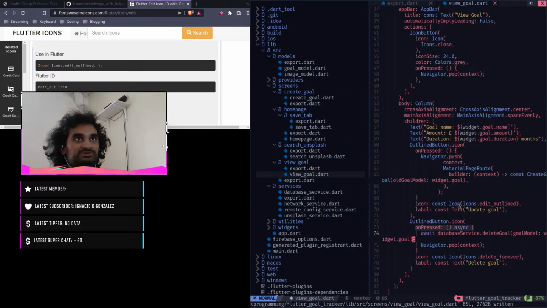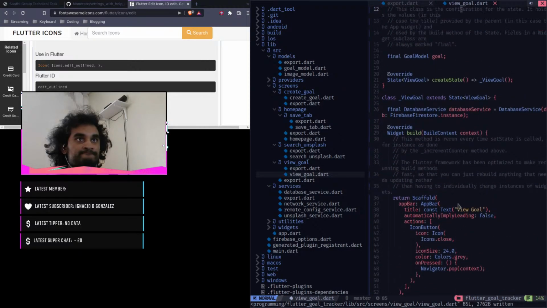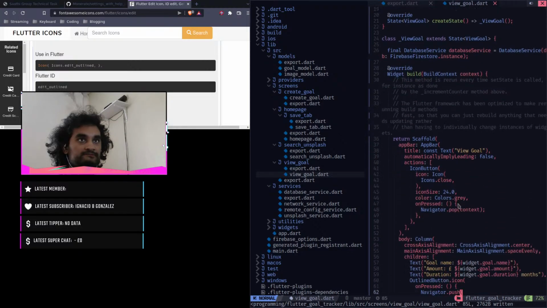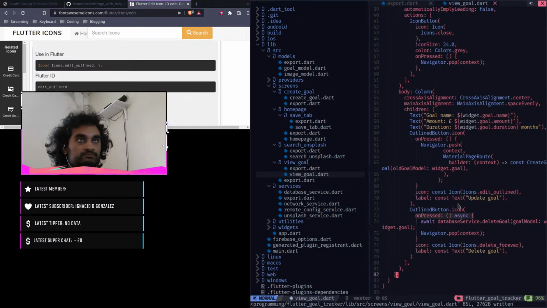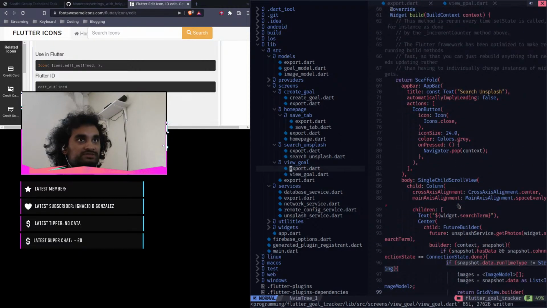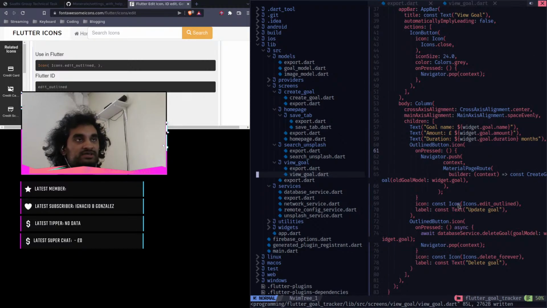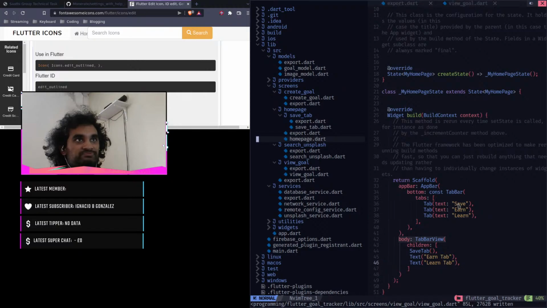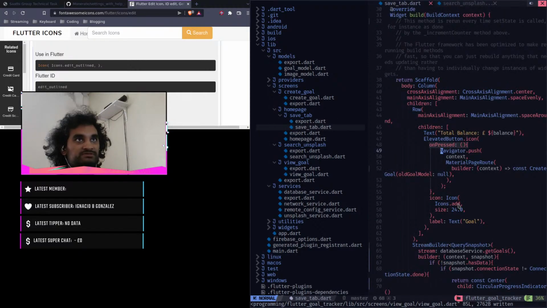What can I do to improve quality of life? Do I constantly reuse columns? App bar, no, because some of them might have single child scroll view, so that's a reason not to. Would there be a point in me doing that? How many times do I use that?